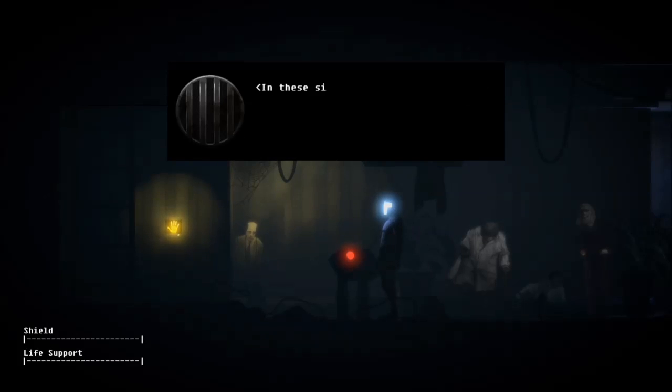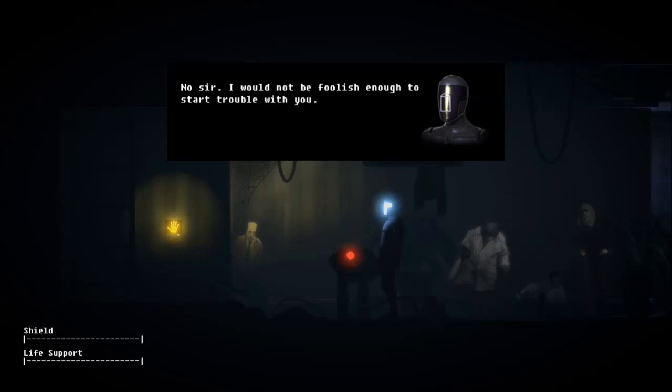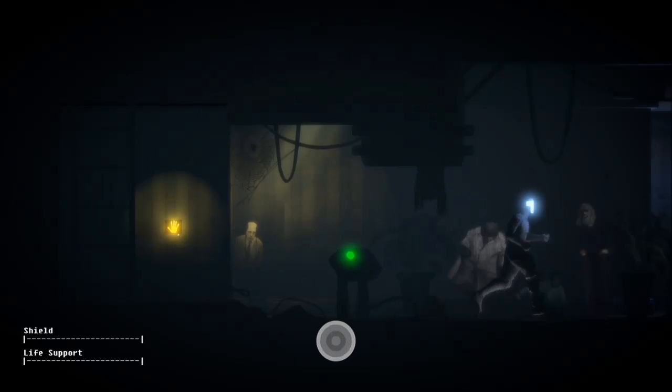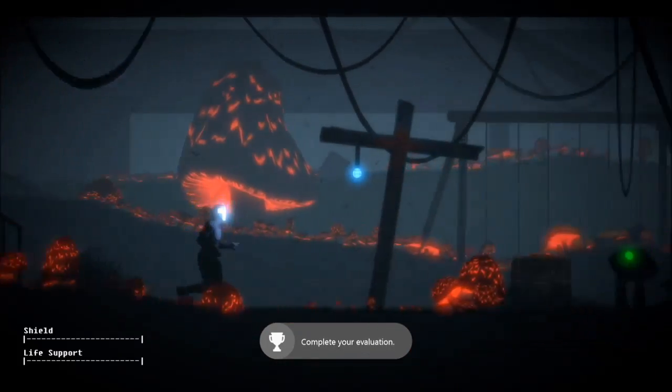And now for actually completing this, you'll just want to lie twice, and that'll actually complete this test. And if you remember, this is the eighth test that we couldn't complete before. So now we can complete that, and that'll unlock the validated achievement for completing your evaluation.